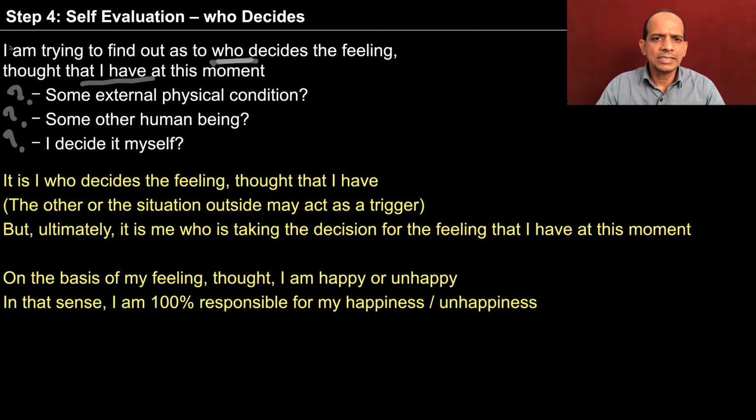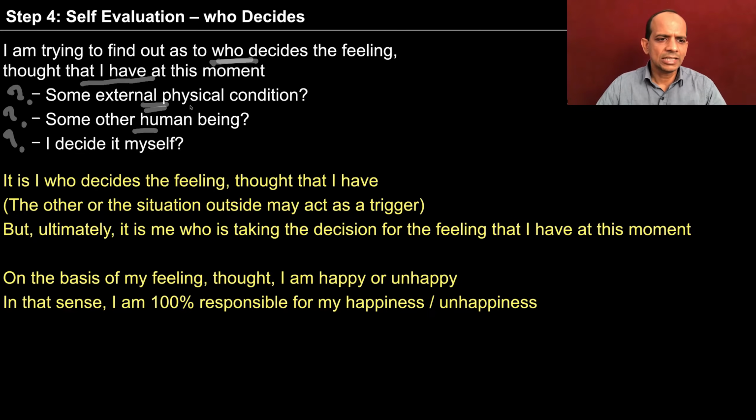So you'll see that the feeling that is there in you is not being decided by some other human being or even some physical condition. Let's say you go home and you find that your room is not in good shape, the things are scattered, and then you start feeling angry about why the room is in this kind of state. And then you find that a child has come to your room and he's a very innocent child, he doesn't know how to keep things in order, and that's why the room has gone into a bad shape. And then observe what is your feeling. So you'll see that when you are assuming that somebody has made your room in such a pathetic condition, you are feeling angry at the other. But when you learned that the other person is a child, then your feeling has changed.